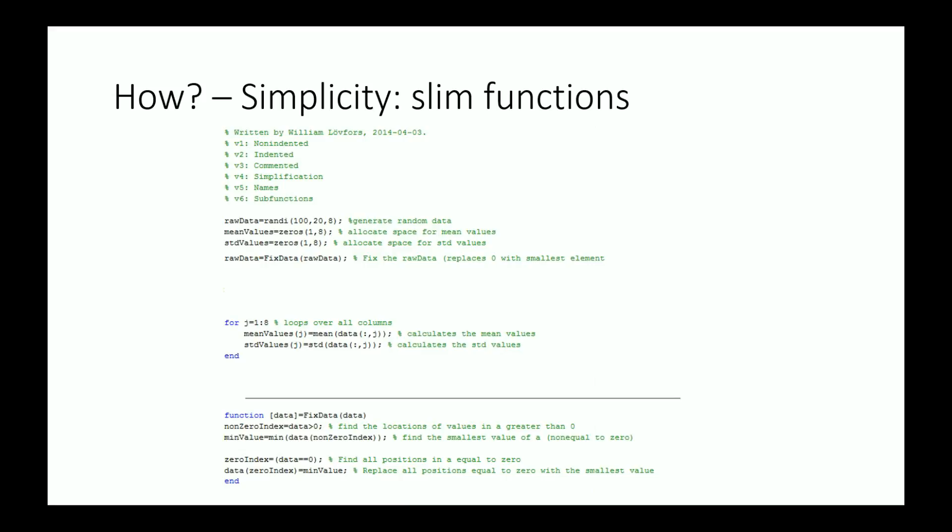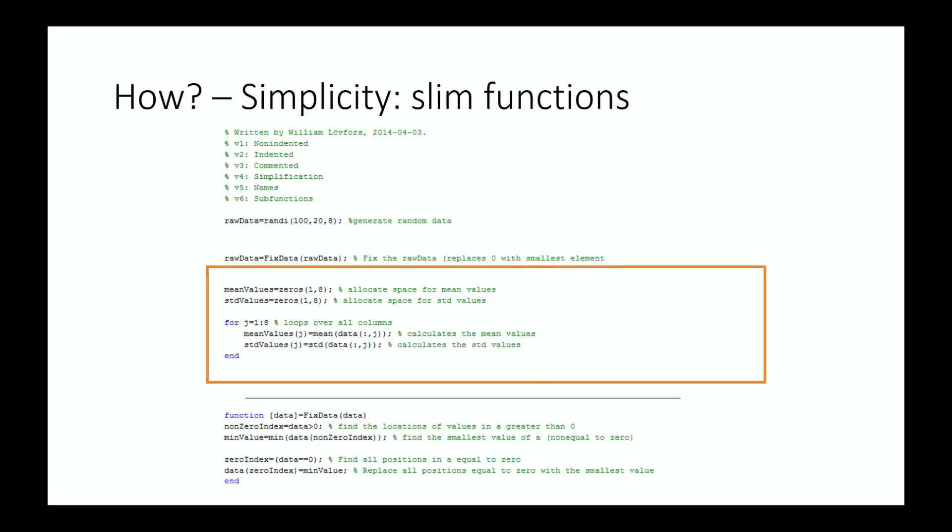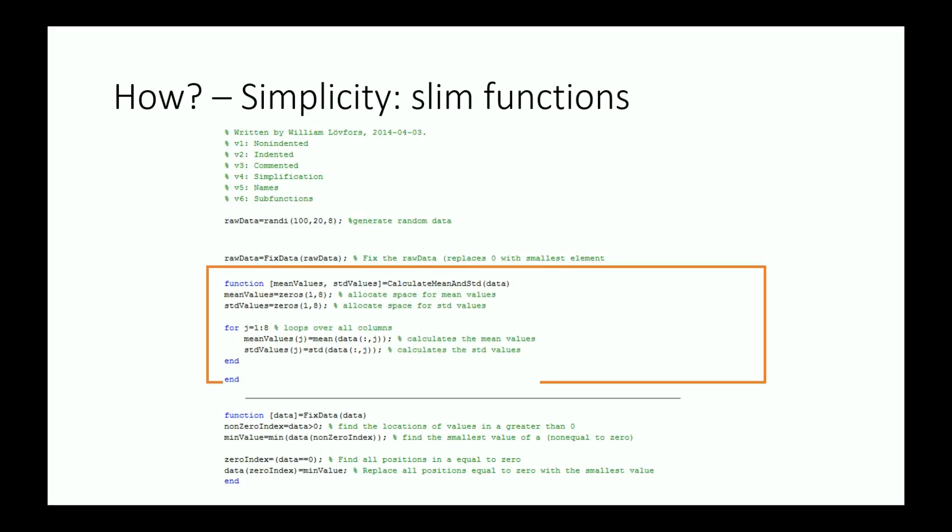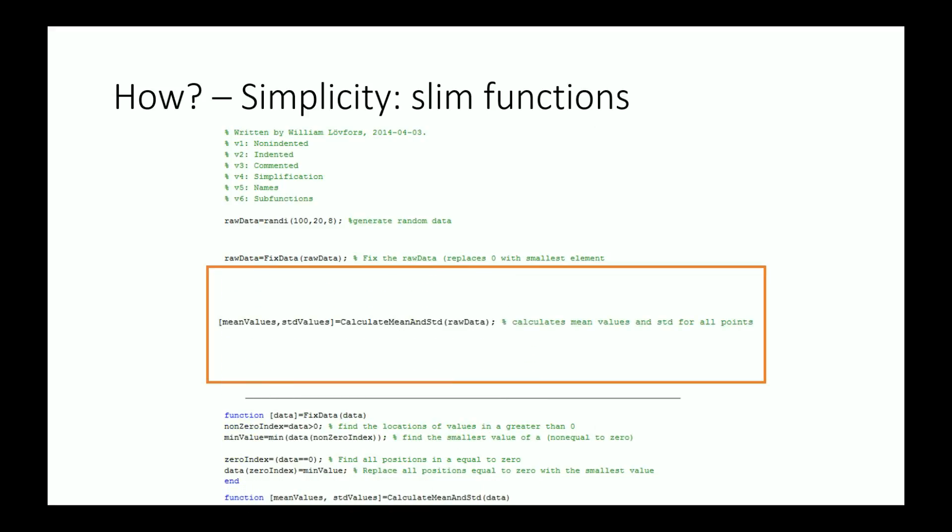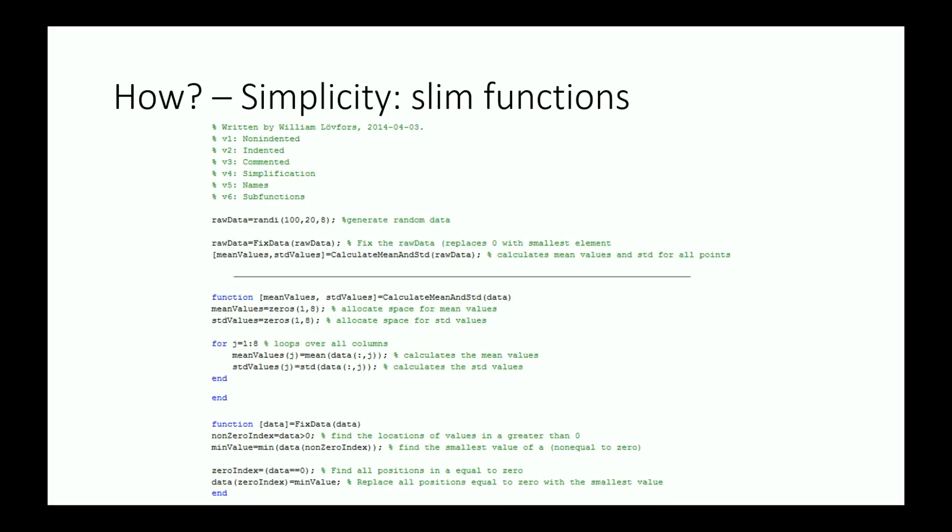Okay, so if we analyze the code a bit further, you can actually see that there are another part of the code that can easily be made into a separate function. And what most of the code does right now, besides fixing the data that we moved out earlier, is to calculate the mean and standard deviation values. So if I just move these lines down, we can make this part of the code into a separate function as well and keep the calculations done in a separate function. So let's make this into a function. And again, move it down and replace it with a function call. Great. And now I will restructure the script again. Still exactly the same code.